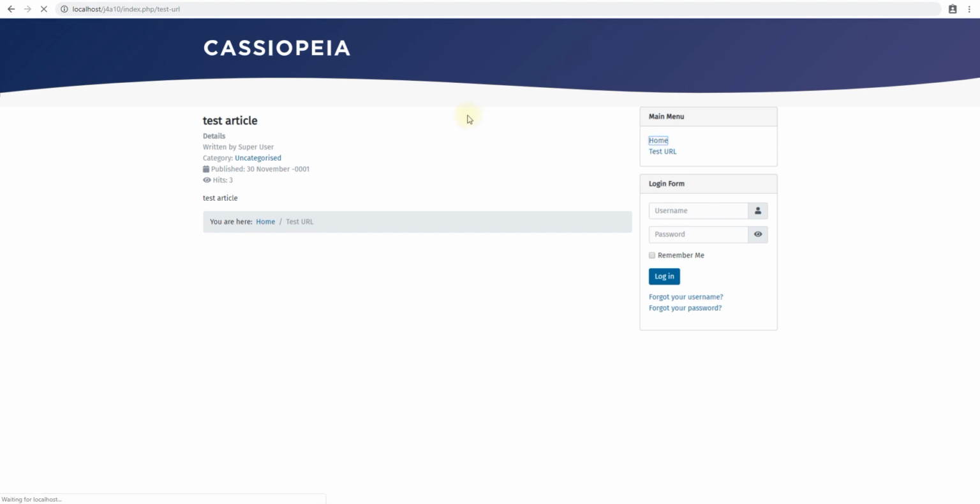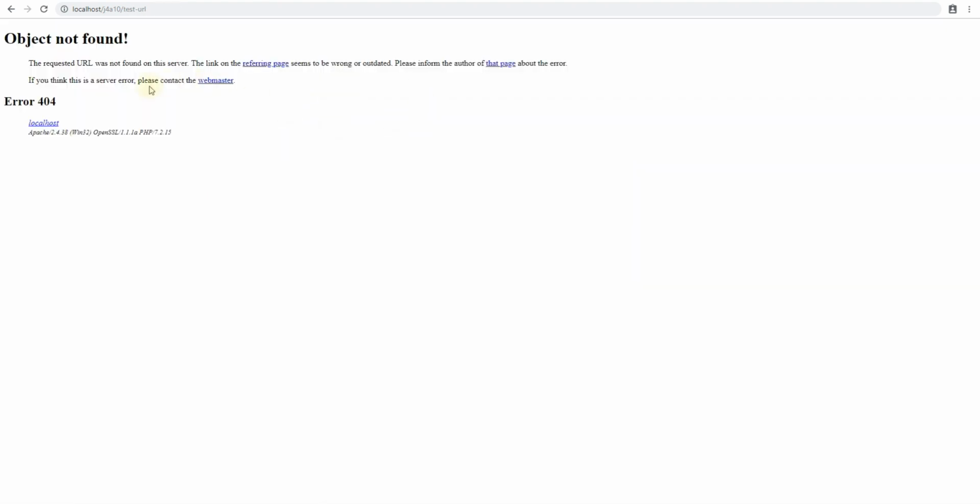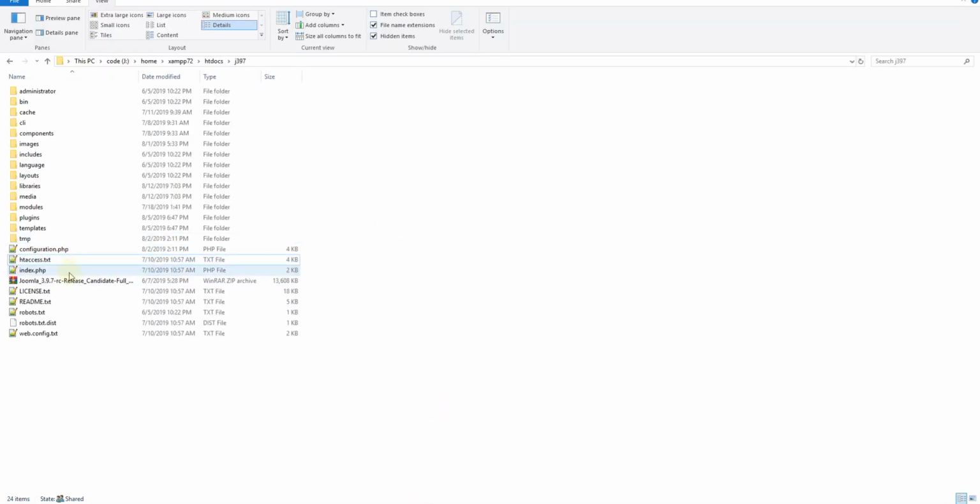And then go back to the home page. And if I click here, you'll see I get an error because we did not rename the file. Now we'll go to our files and rename the file. So we want to rename the file to .htaccess, but on Windows you can't do that. You can't have a file without a name, so that's why we're appending it with a dot at the end, and it'll automatically remove it.